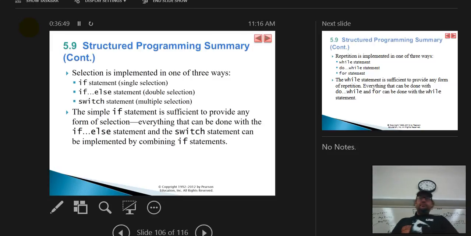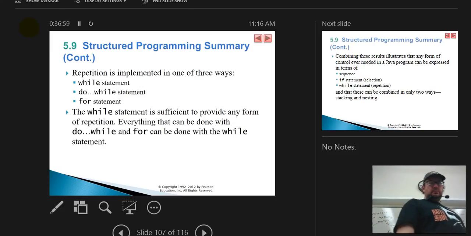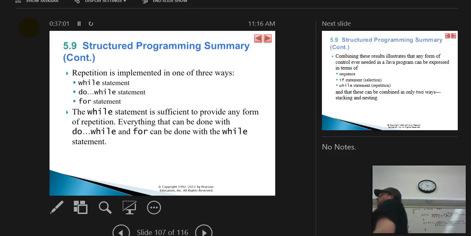So in Java, we've got if statements, we've got if else, and we've got switch. This is sort of just a summary. Those are your three ways of doing selection. We have whiles, do whiles, and fors. Those are your three ways of doing repetition in Java.